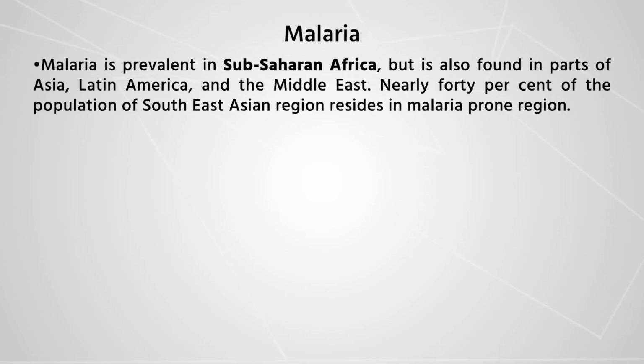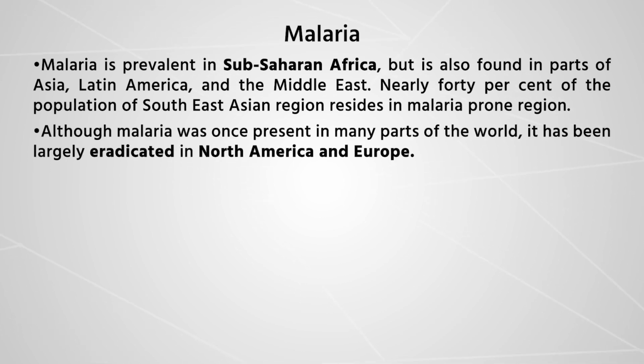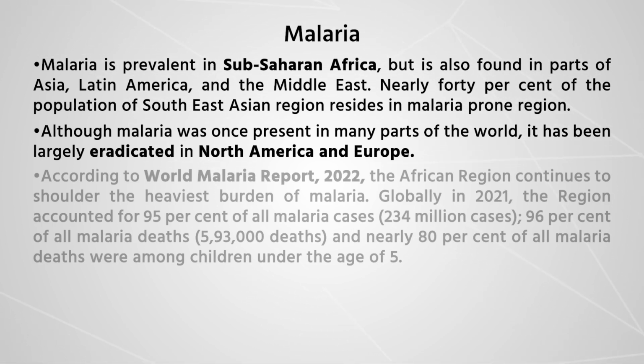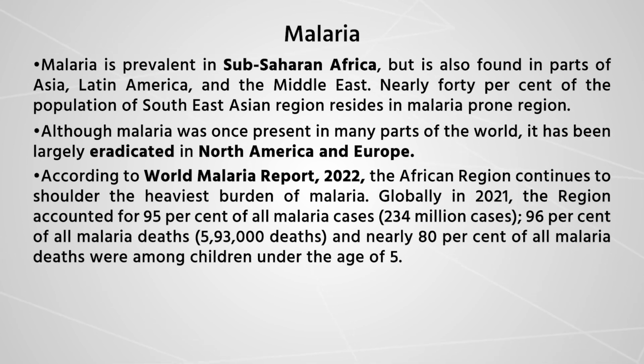Malaria is prevalent in sub-Saharan Africa but is also found in parts of Asia, Latin America and the Middle East. Nearly 40% of the population of Southeast Asian regions reside in malaria-prone regions. Although malaria was once present in many parts of the world, it has now been largely eradicated in North America and Europe. According to the World Malaria Report 2022, the African region continues to shoulder the heaviest burden of malaria.